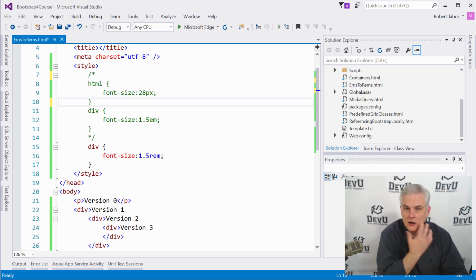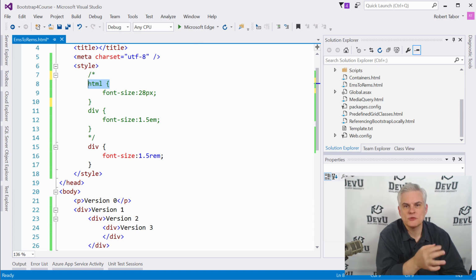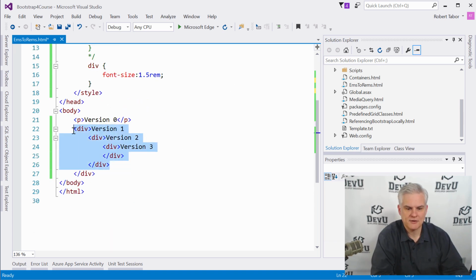And I may have hinted that the R in rem was actually for relative, but it's not. The R is for root, meaning that you can now define items relative to the root element, otherwise known as the HTML element, okay? And so this takes the notion of compounding out of the equation, because everything is relative only to the root, not to its parent, like we saw here, all right? So in Bootstrap 4, they'll use rems for things like padding and margin. They'll use them for resizing the headers, as well as those new display classes that we'll look at soon.